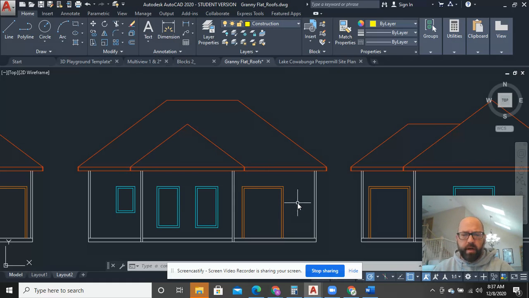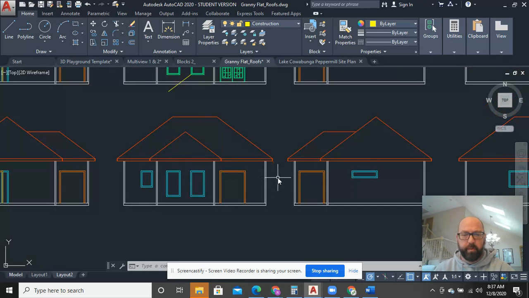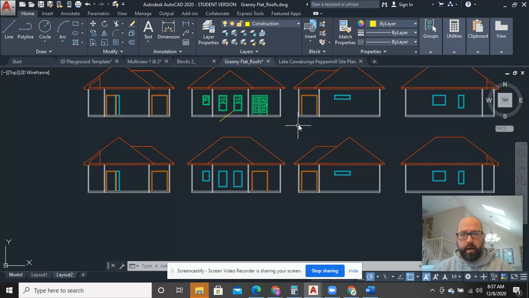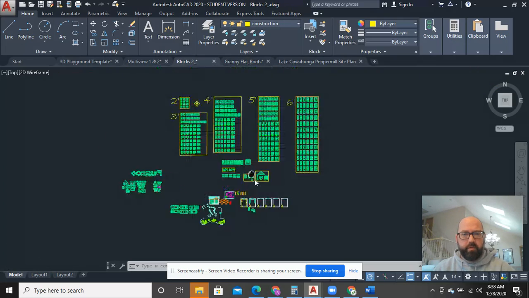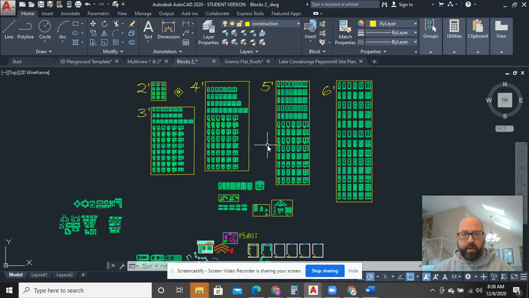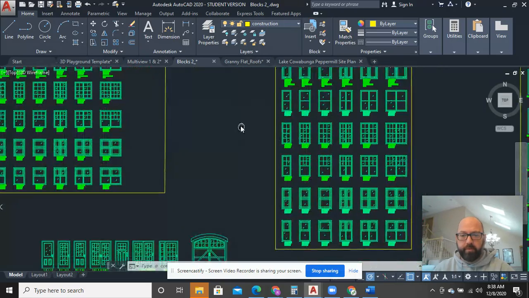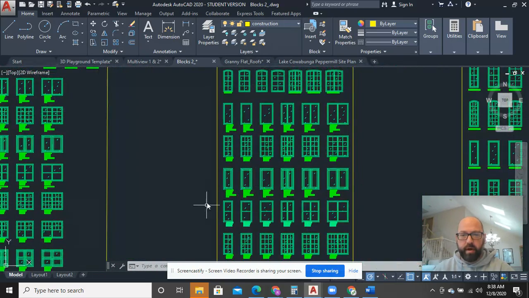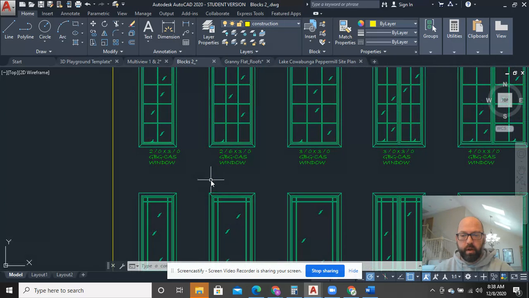Okay. And then the next thing you're going to want to do, and there's 2 different methods of placing blocks. So in this video, because we're kind of getting long now, I'm just going to call this video the how-to from the use of blocks. And I guess what I'll do on this one is go over to my blocks file. And whenever I want to copy something, I would have to go and find a certain window style that I might want to use.